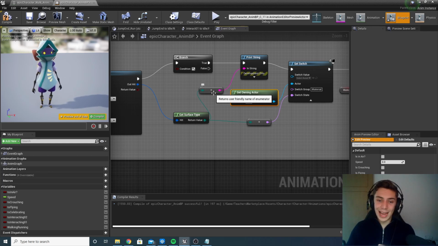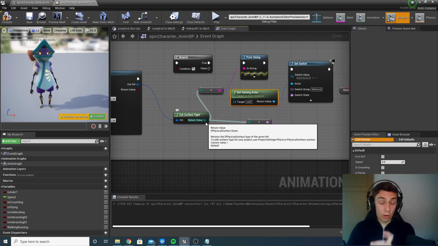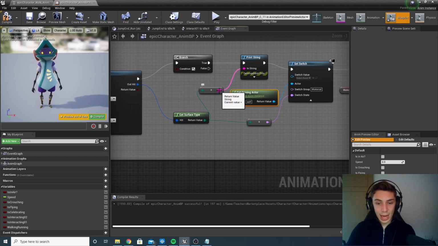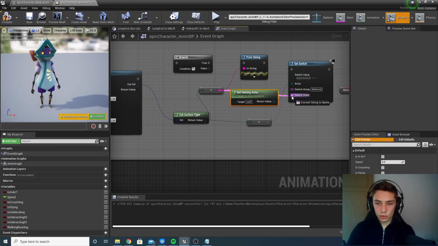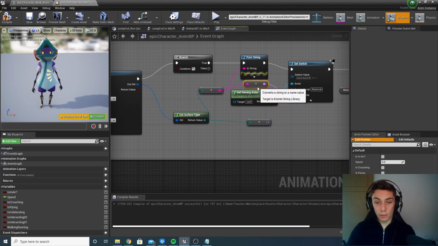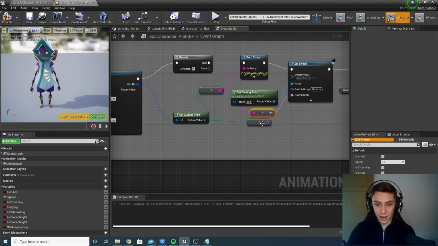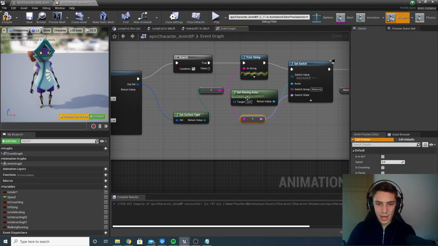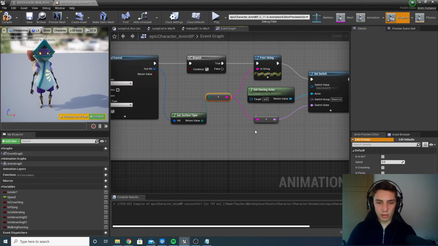Thankfully, we're already doing that here by trying to display the surface type that we found using the print string. So what we're going to do is drag a line off of this node into the switch state pin on our set switch node. There we go. And it's getting really messy now. That's created a new conversion node. Now let's drag that down here, delete this old one because we're not using that anymore, and do a bit of organization so we can see everything. Okay, hopefully that's a bit clearer now.